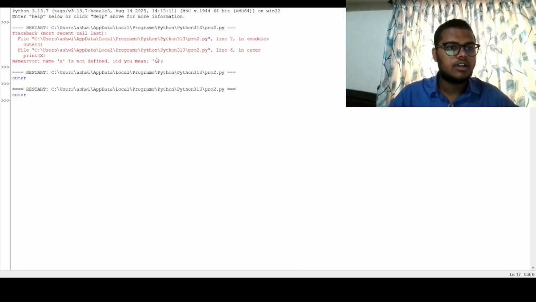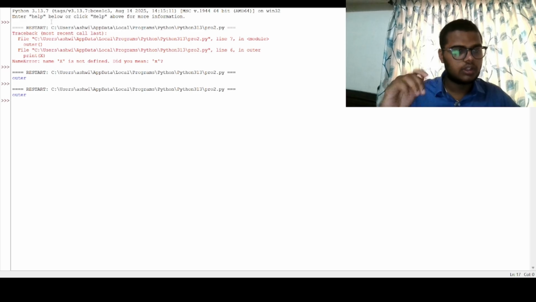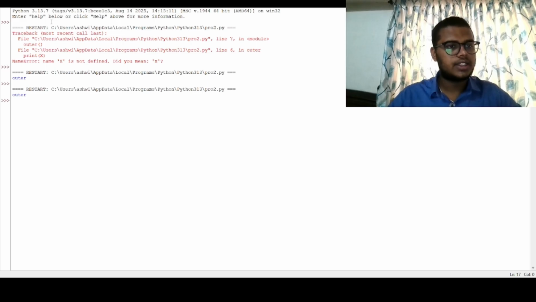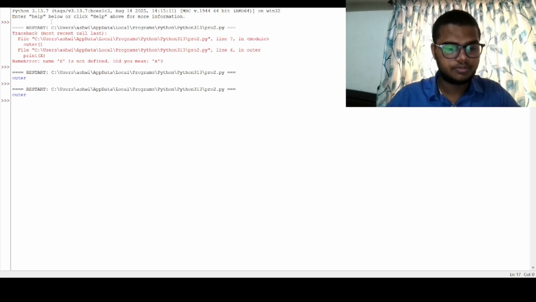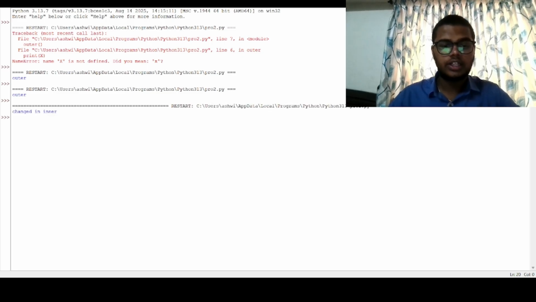But when we give a nonlocal keyword before the variable x is equal to changed in inner, nonlocal x, and now run it, the output changes.